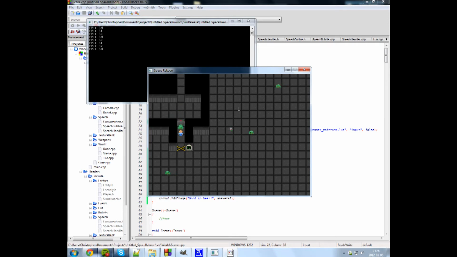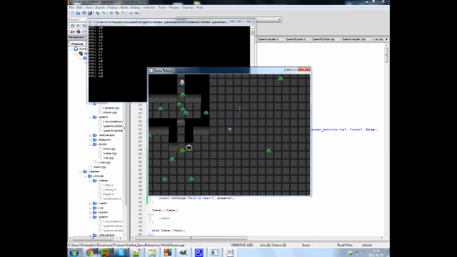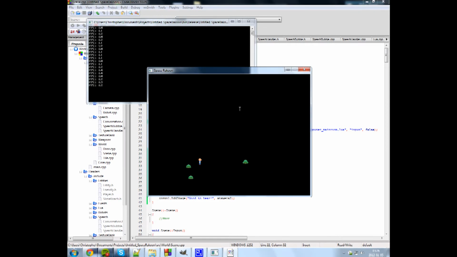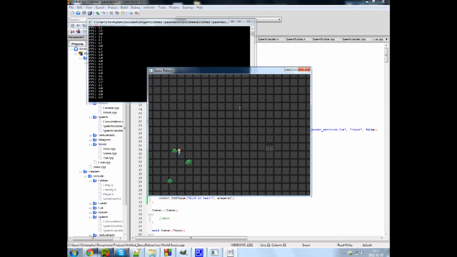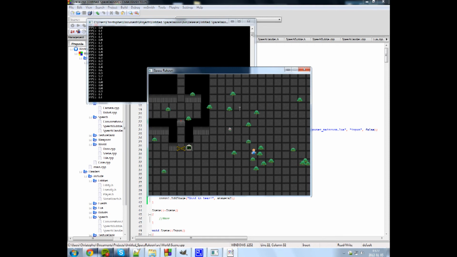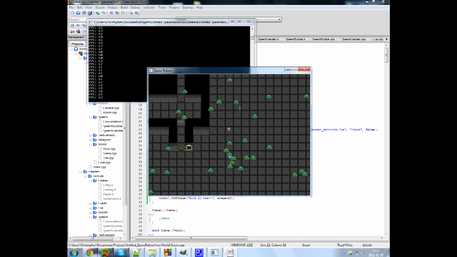You have this nice little animation effect. So that's good. And yeah, that's not a bug, that's supposed to happen. As you can see, you can walk around the map with this scrolling effect. And then I don't know if I removed it, but here you are. Here's a hidden staircase, which takes me to the upper level, the upper floor.